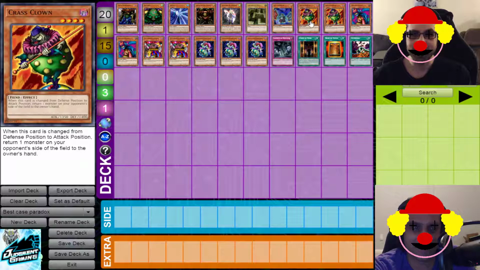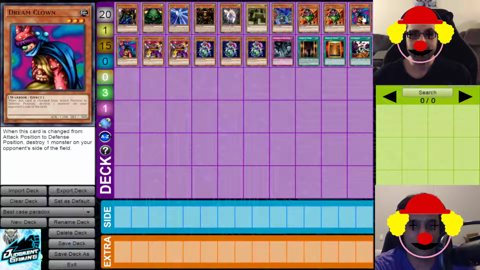We have Crass Clown, which if it starts in defense mode and you switch it to attack mode. Now remember, this could be face down defense mode, so you could set it, then AD Changer it face up attack mode. You bounce a monster on your opponent's side of the field. And we also have his partner in crime, Dream Clown, which starts in attack mode, and then if it's switched to defense mode, you don't just return it to the hand. You destroy that thing.